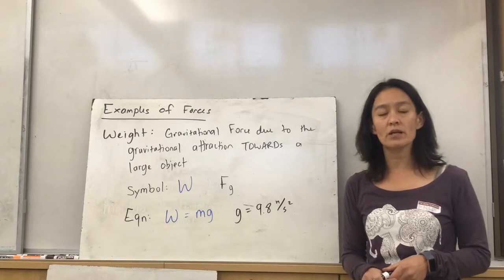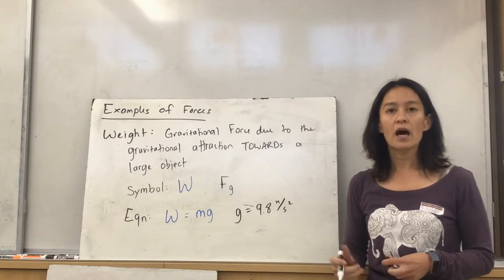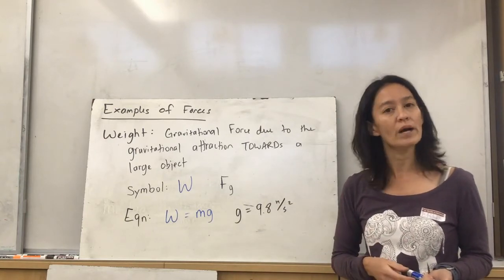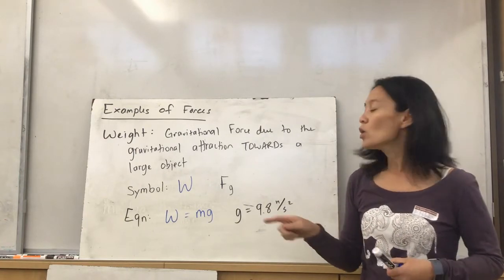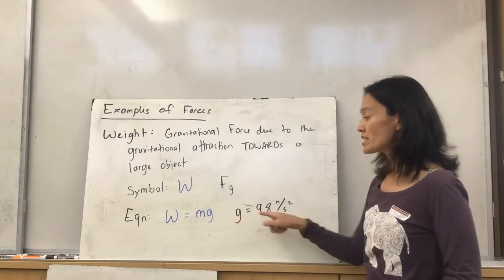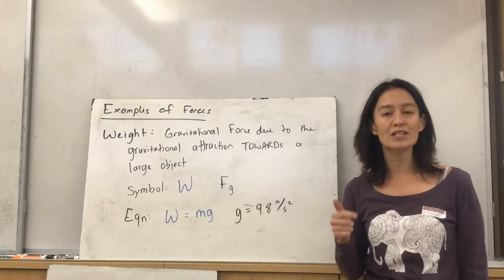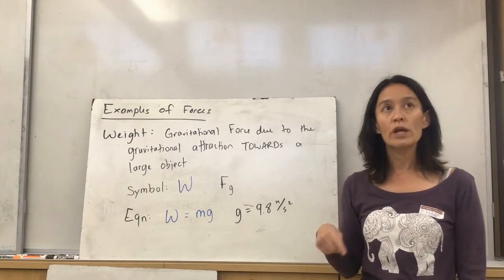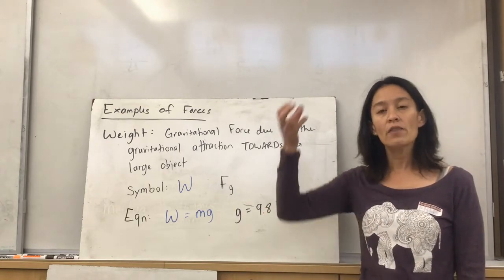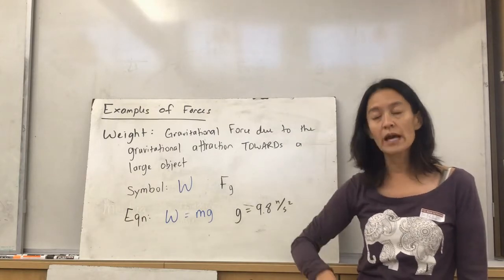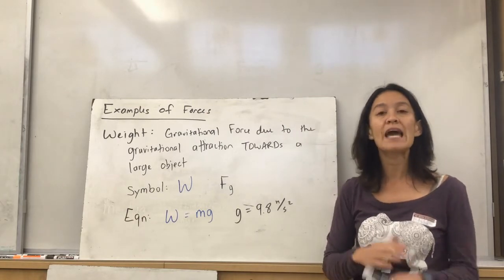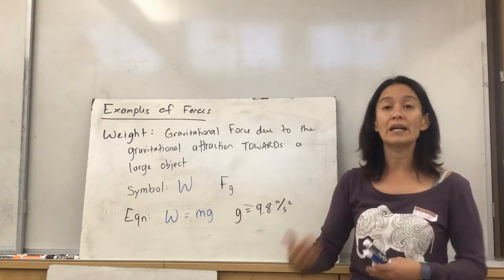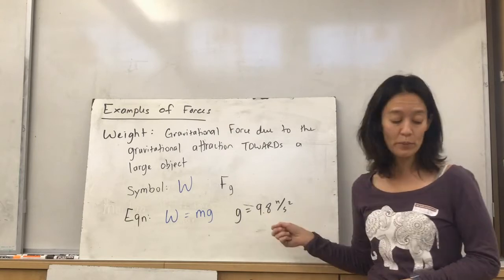Now, that is the same acceleration of gravity that we saw in motion in the vertical direction. But when we described it as A_Y, we would say A_Y is equal to negative 9.8. We're going to only leave it as just G is equal to 9.8 because we're going to take into account that downward direction when we draw our force diagram. So whenever we draw our force diagram for the weight, the weight will always pull downward. And because it's pulling downward, we've taken into account the fact that that gravity value is negative. So when we mathematically plug it in, we are going to leave it as a positive 9.8.